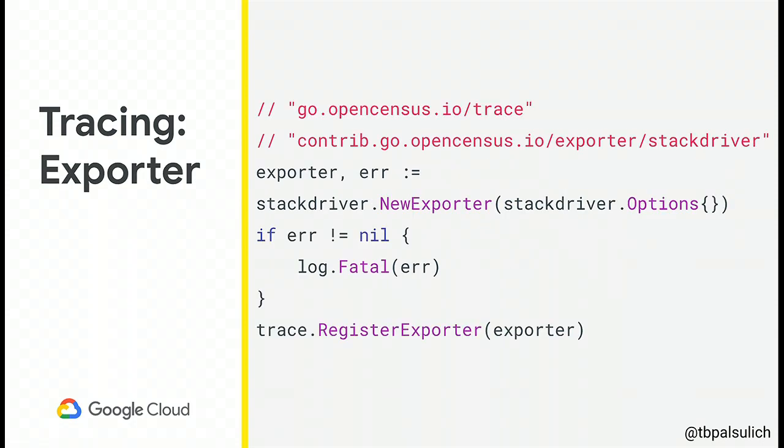Once you do that, you have to export that data somewhere. So like I said, OpenCensus is open source, multiple languages. One benefit of that is that the exporter can be whatever you want it to be. So that might be Stackdriver, which I have an example of here. Stackdriver is Google Cloud's application performance monitoring suite. But it might be Datadog, or it might be some local, just print it to standard out as I'm developing. And that makes it really easy to recommend tracing throughout your entire code, because if you ever want to change where you're exporting that data later, it doesn't matter. It's a small, maybe 10-line configuration change that says export this somewhere else.